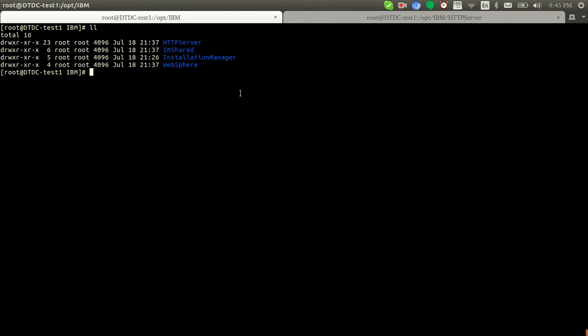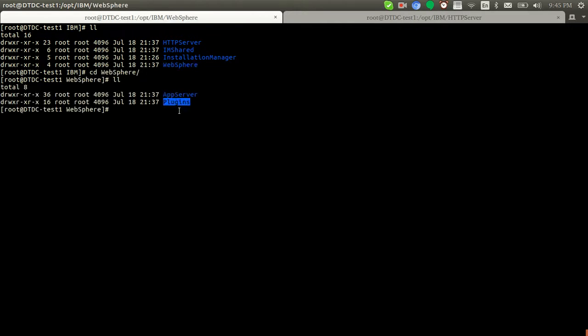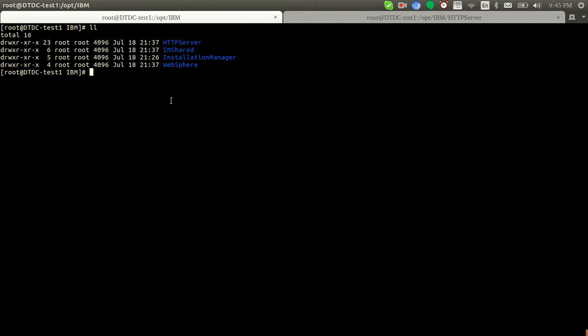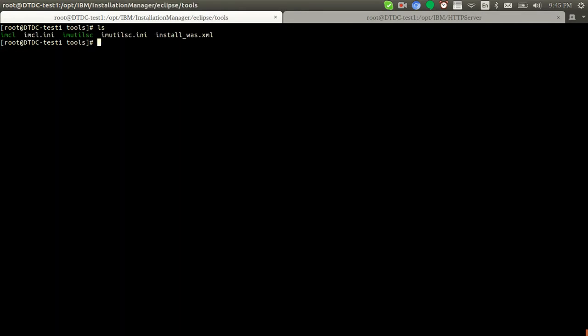So we have done the installation manager and web server, HTTP server, and inside this we have the plugins. Now in reverse order, we are going to uninstall these one by one: Installation Manager, Eclipse, tools.